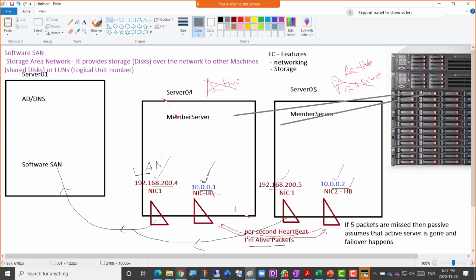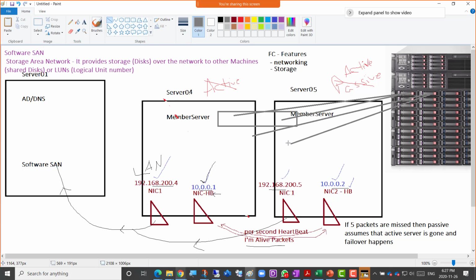We cannot possibly physically put 300 disks there, but over the network we can map those disks, or share disks over the network, as LUNs here. Let me just create that diagram in that way. So one disk is shared with two machines, and then the second disk, so each disk is shared with all the machines.